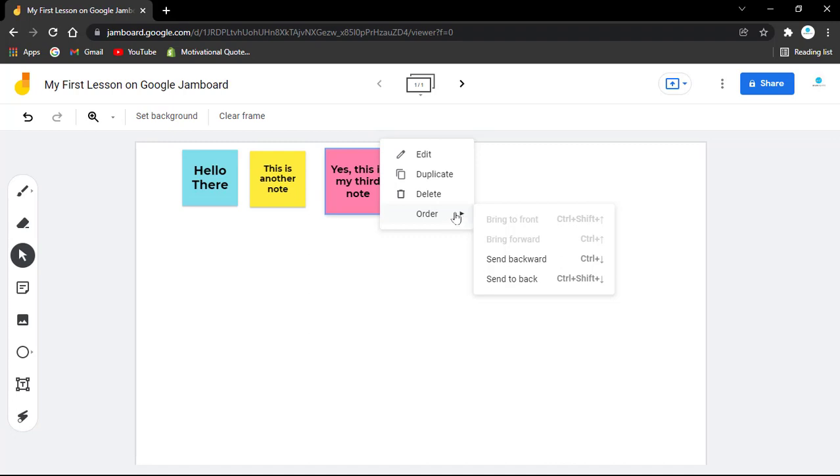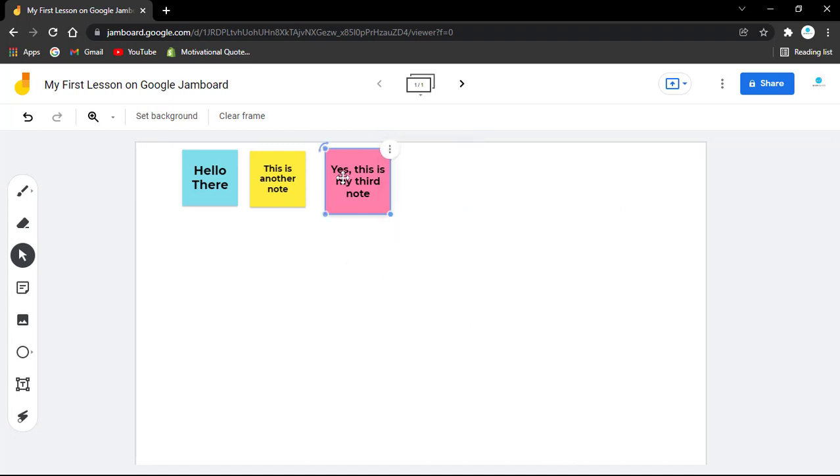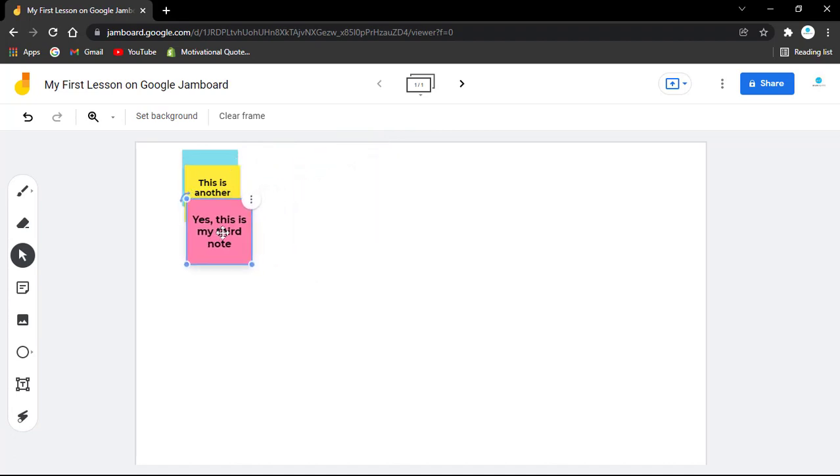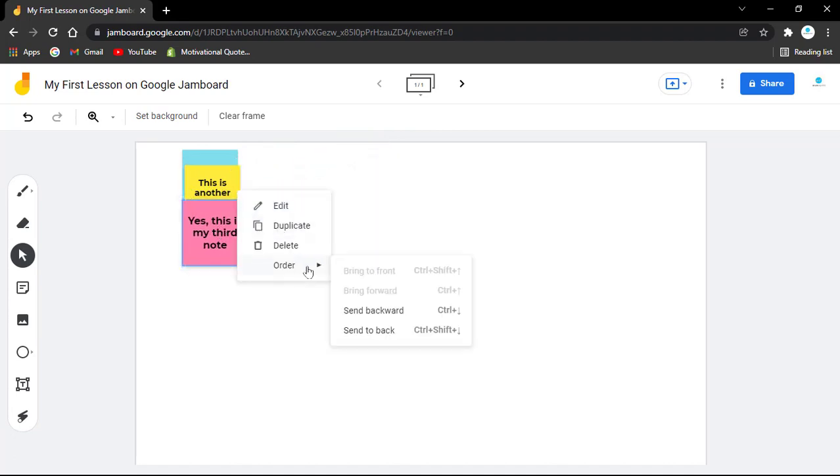Now with the order, if this is on top of another object, you can send this sticky note behind the object, so backward or send to the back entirely. So if you're having three objects, let me put this one on this, and this one on this. If I select send backward, it should be between the sea blue color and the yellow.